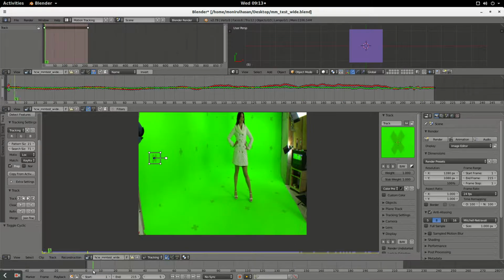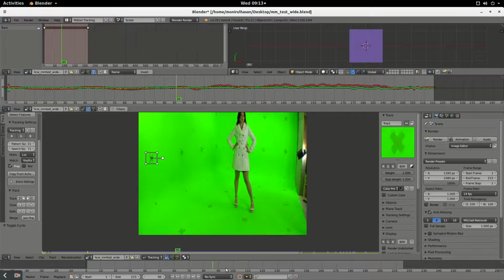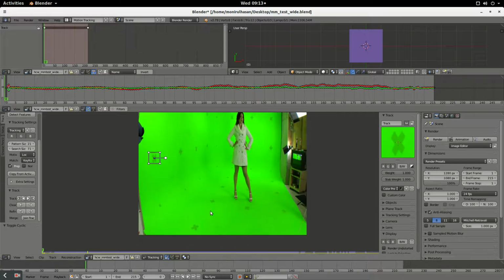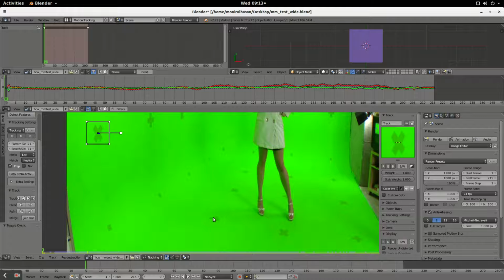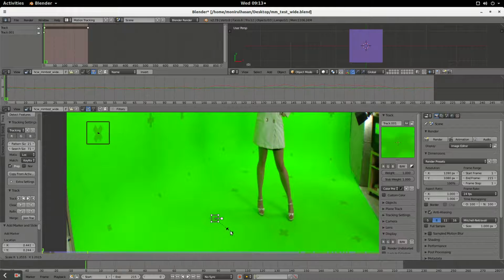Now, you'd notice that some of these markers are easy to track, some of them are not so easy to track. For example, this one is easy to track, this one may pose some difficulty. Okay, so let's do the easy one first. Control left click, and then maybe you're going to scale it up to make sure that this thing fits right within this part. Okay.